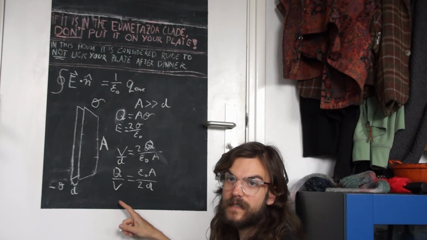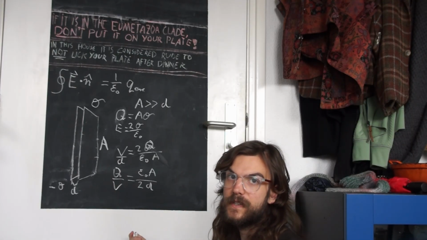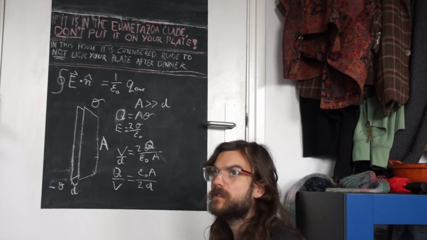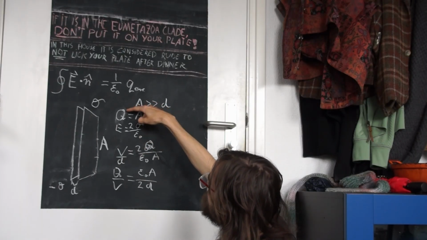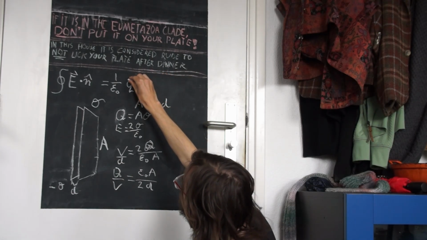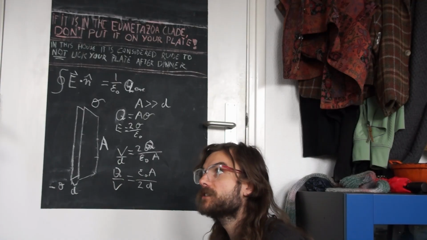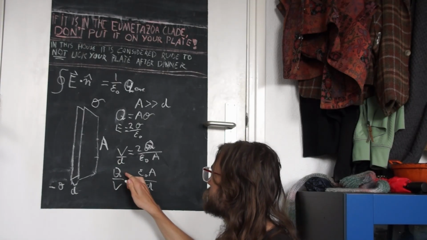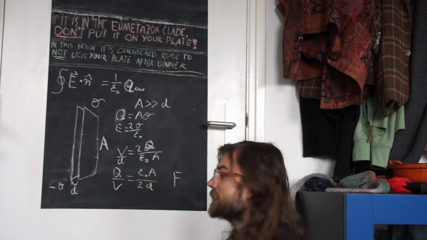One little thing that's a bit weird that I do, potential I write as a V, but voltage is also a V, of course. Sometimes you see people write potential as U to distinguish, but I just use V for both of them. Also, I'm sorry for putting a capital Q here and I used the lowercase q here. This should have been a capital Q. Lowercase q is generally reserved for point charges, while capital Q is charge in general, measured in coulomb, of course. So we have coulomb divided by volt, and that is farad, or capacitance.